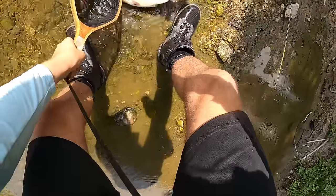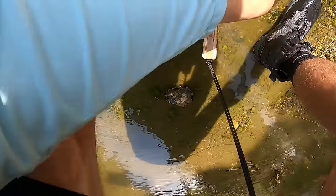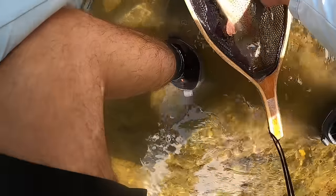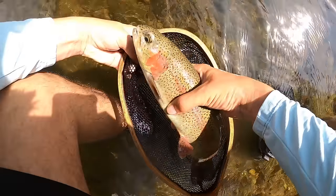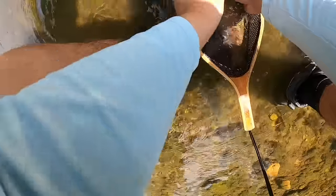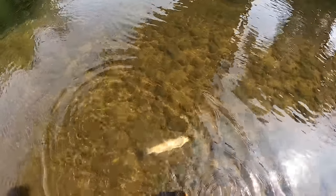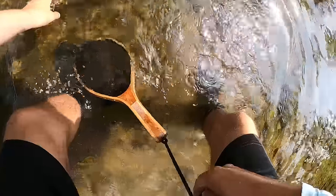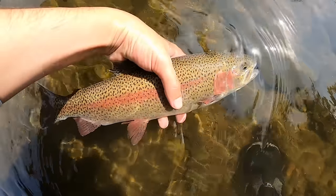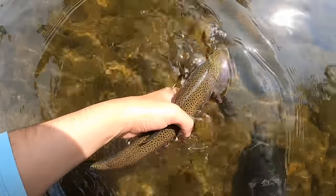Whoa, whoa, whoa. Oh, yeah, it's a rainbow. Finally have my net this time. Rainbow trout. Whoa, whoa. I'm not even squeezing you, buddy. You're okay. He's like, dude, you just hooked me in the freaking butt. Okay, there he goes. You good, buddy? Whoa, hey. Meaty fish, too. Oh, that's so pretty. All right, you're good, man. I'm sorry I hooked your butt.